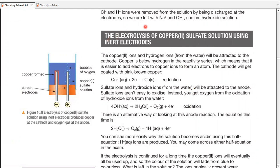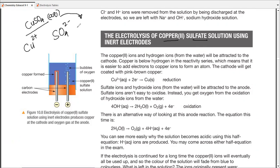Now, copper sulfate, as the name says, has copper and sulfate ions. Copper is these ions, sulfate are these ions, and they're coming out of this formula. And it's aqueous, which means there's also water. So aqueous is going to also give you two ions, H positive and OH negative. Now this is competing against this.